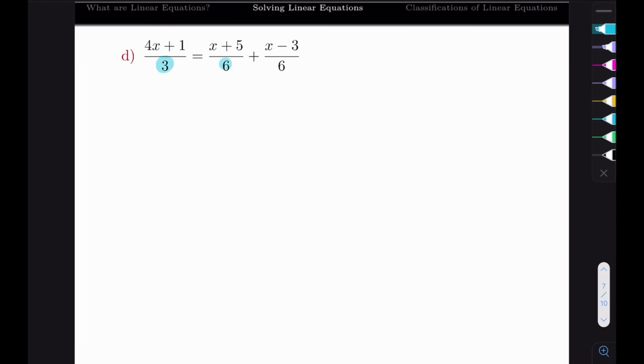So what I want to do is I want to get rid of this 3, 6, and 6 in the denominator. So if I take each of these fractions and multiply it by 6, it's going to wipe them. So you're basically looking for a number that's divisible by 3 and divisible by 6 as well. If I took this equation and multiplied it by 12, that would work too, but it just is more than what we need. So the simplest number we can do is we're going to take everything and times it by 6 to wipe these fractions.